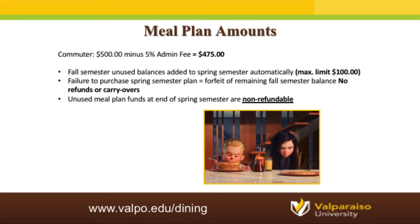Your OneCard serves as your meal card. Nearly all of our meal plans here at Valpo are a la carte, so you only pay for the items you select — you're not limited to a certain number of meals or swipes per semester. It is not mandatory that commuter graduate students invest in a meal plan, but we do offer a $500 commuter meal plan with a 5% administrative fee deducted, providing $475 to spend over the semester. If you invest within the first two weeks of the semester, the fee is waived and dining services will award you $10 for every $100 invested, bringing your total to $550. Please note you can only carry over $100 or less from fall to spring, and any remaining funds at the end of spring are forfeited.